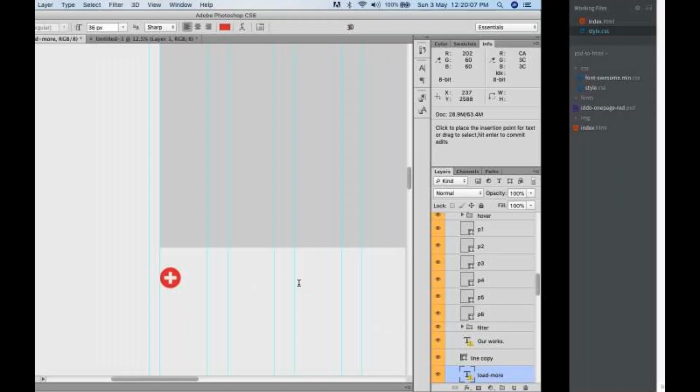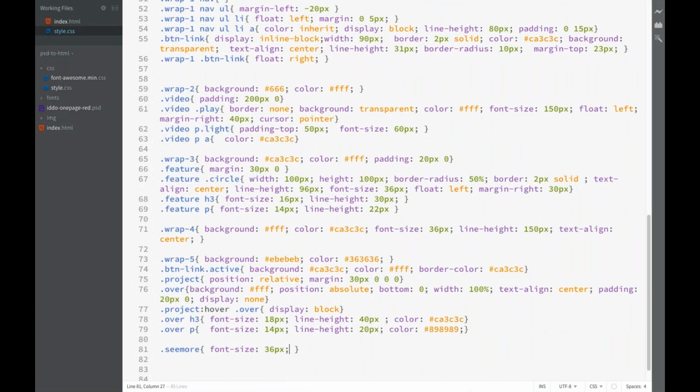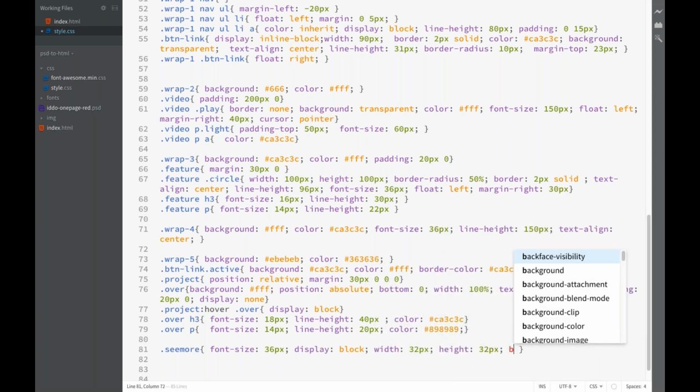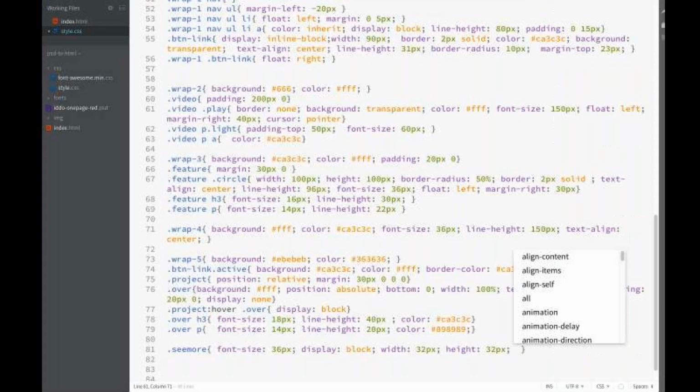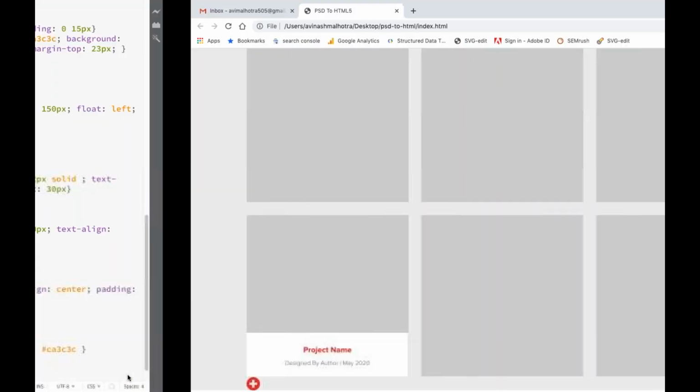Background this, and the total width is 31, height is 32. Okay, so this is a see more display block, width 32, height 32, and color this. ठीक है, तो ये बटन आ जाएगा.